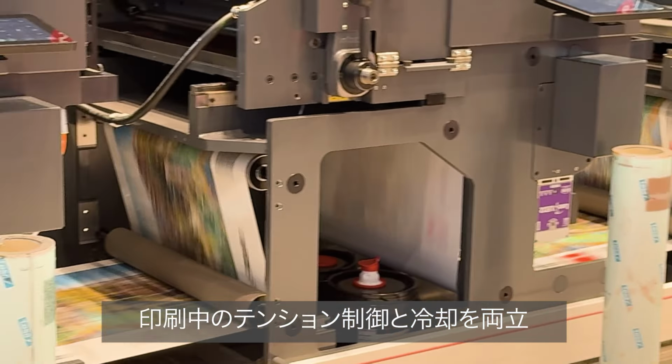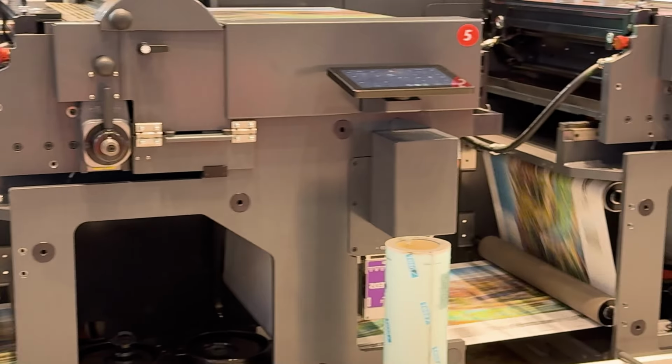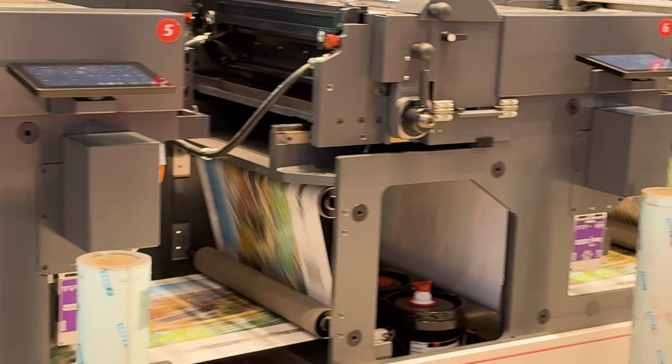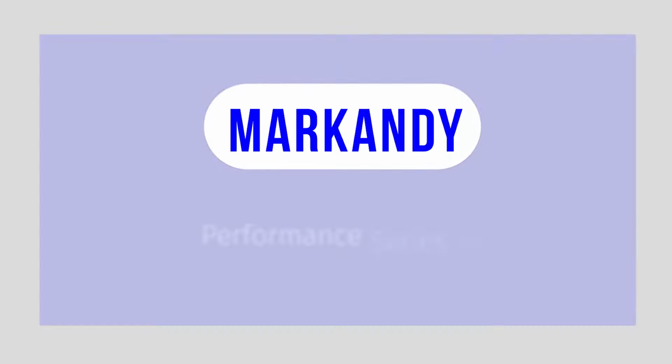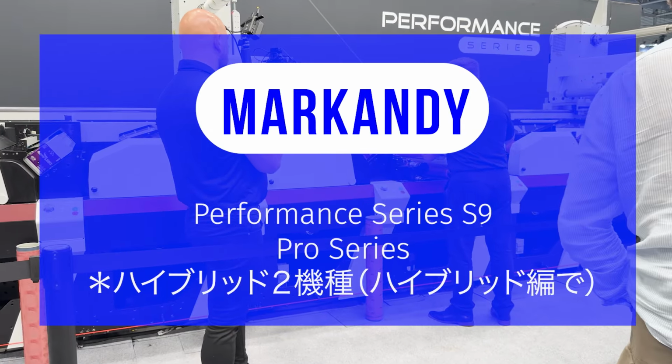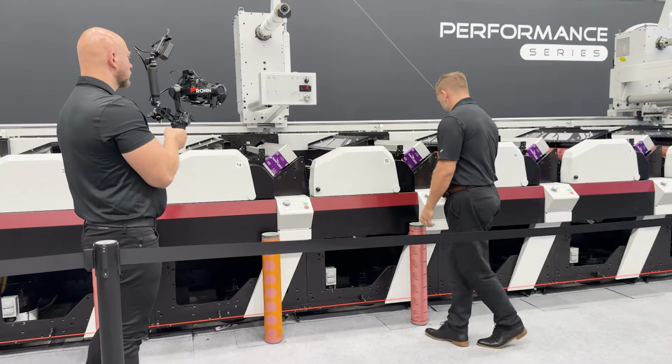There's another reason for that, which is that we can actually also cover up on the lamp system. I see a guy from GW smiling. So we can have a twin lamp system like you see at the end, but on every unit to cater for the level of speeds that we're going to demonstrate to you. So as Steve is underway, let me talk a little bit more about this unique sleeve press, some of the standout features.